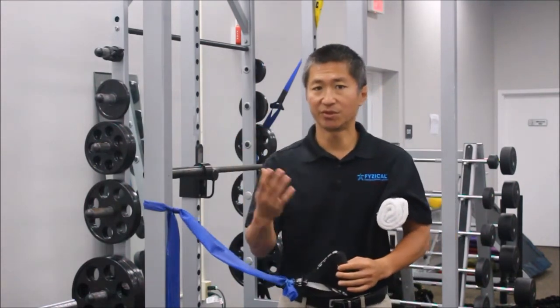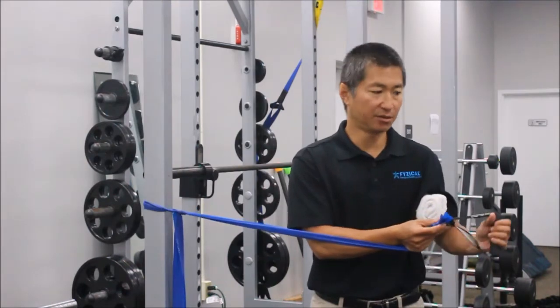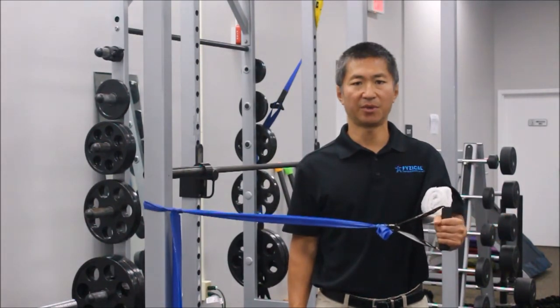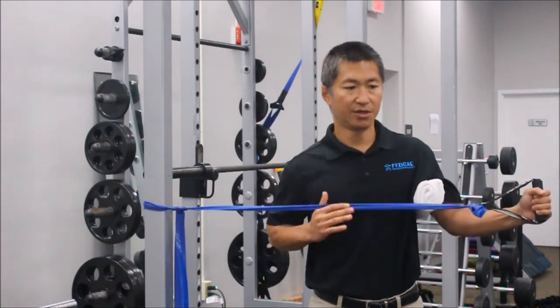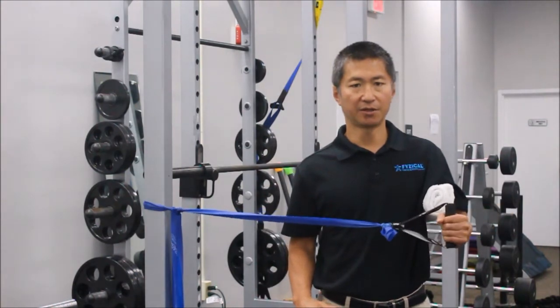So what I'm going to do is use my uninjured shoulder, pull the band out, hold it in that position, hold it still, and then very slowly allow it to come back to my belly. And then once I get there, I don't want to pull out, I want to use this arm to pull it out, get the tension on again, and then very slowly allow it to come back.